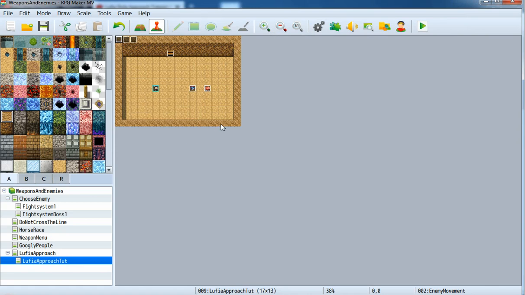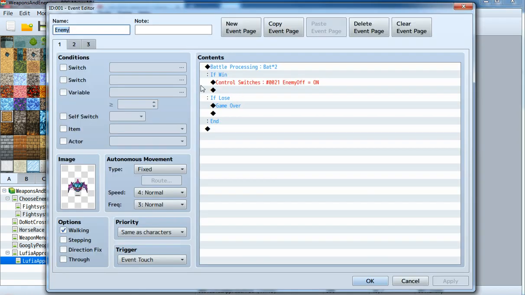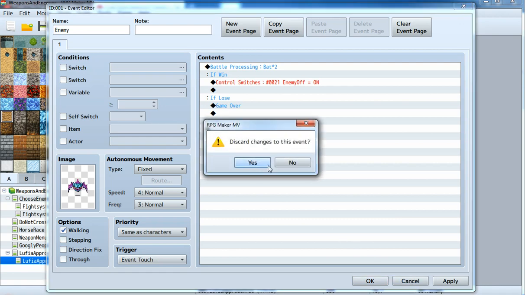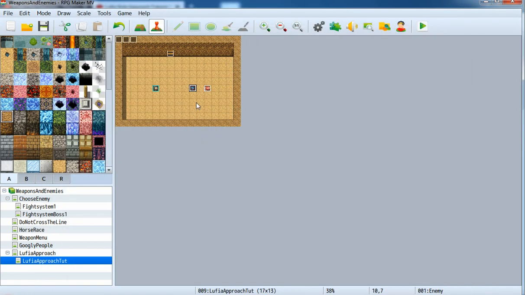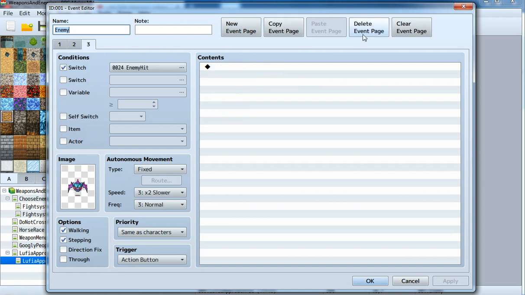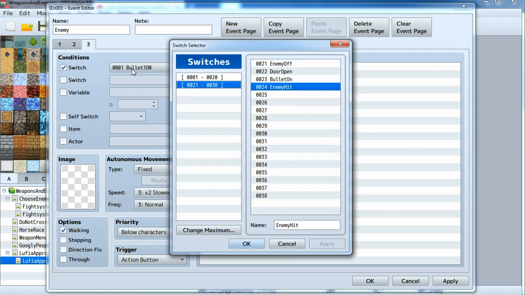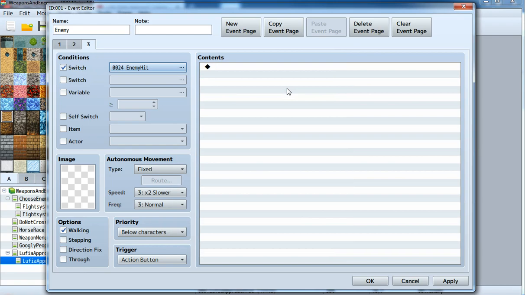So the last thing we need to do is simply make a third page. I forgot to delete it, so we can do it again. The last thing you need to do is to create a new page, and this is what should happen to the enemy if the enemy got hit.